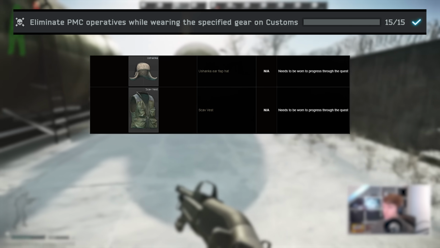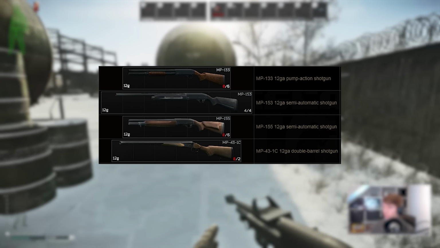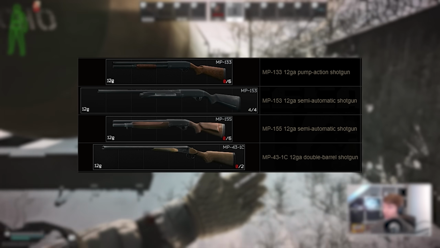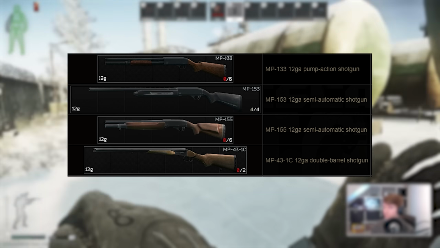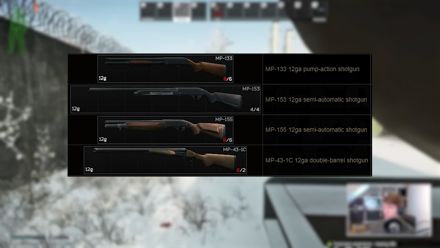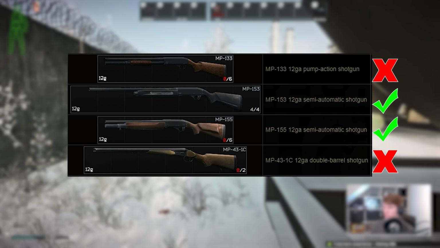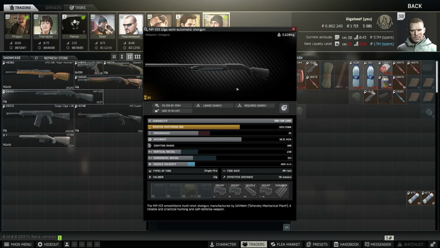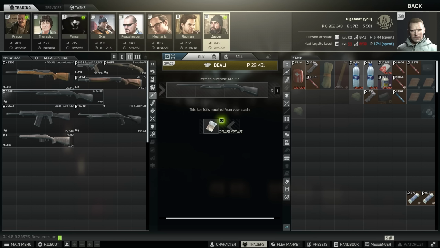We're going to begin with the guns, and the possible weapons that you can use to complete this are the double barrel, the MP133, the MP155, and the MP153. Of these, it's a pretty easy choice to use the 155 or the 153 because these are semi-auto and the other two are not. I do have a preference for the 153 because it pulls down slightly quicker than the 155 after you fire, but it is pretty marginal, although it's quite cheap at only about 30k on Jaeger 2.